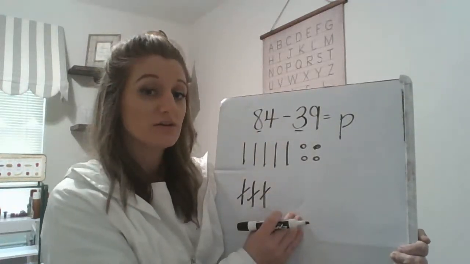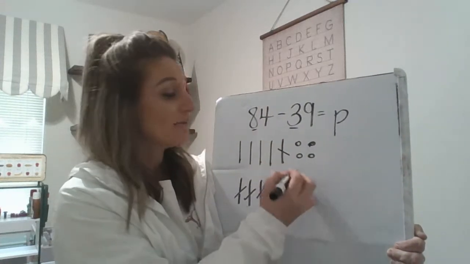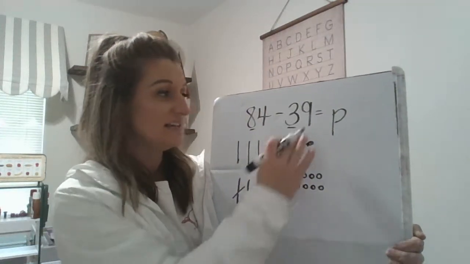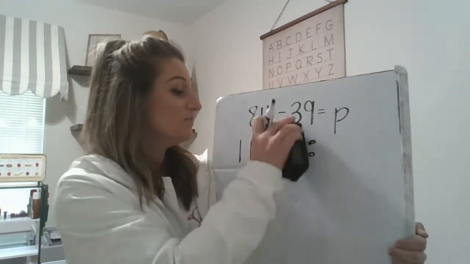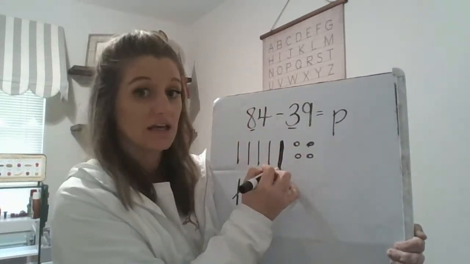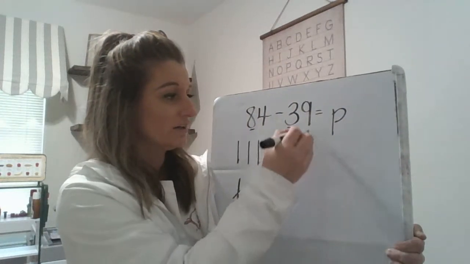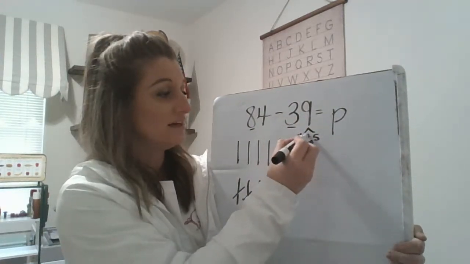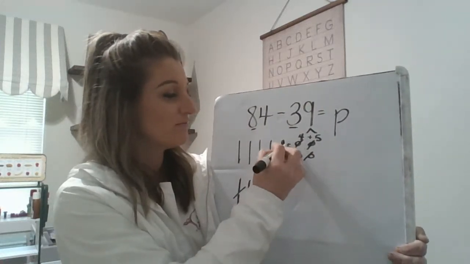So you could model that two different ways. You could say, okay, I'm going to take this one. I'm not getting rid of it. I'm going to exchange it for 10 ones so that then it's easy to subtract 9 because then I would just mark off my 9. Some of you, whenever you were in first grade, learned to split this 10. If this was a 10, okay, it's a long 10 stick, I could think, okay, well, if I took off 4, 1, 2, 3, 4, 9, took off 4, I need to still take away 5 more because 4 plus 5 makes 9. So I'd need 5. Well, if I'm thinking about a 10, I know that's half of them, 5.